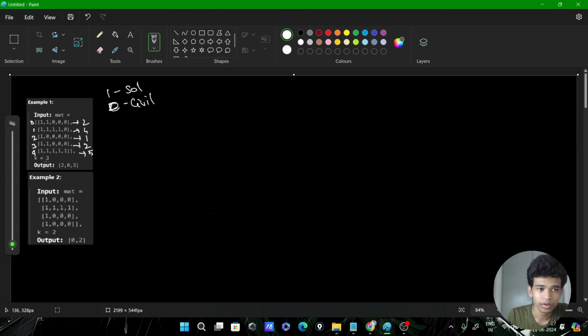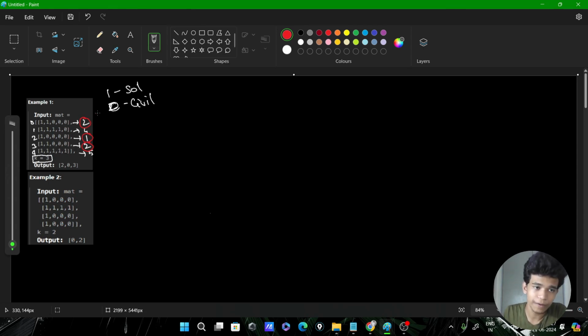Now they are asking us to find, k is equal to 3, so they are asking us to find 3 values. Now what are those 3 values? These are the rows where the soldier count is small, right?